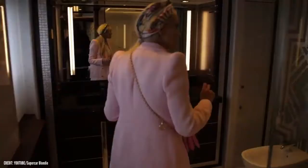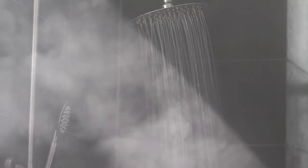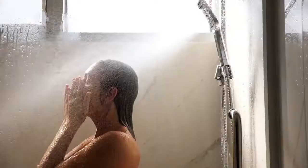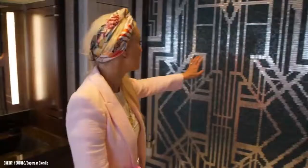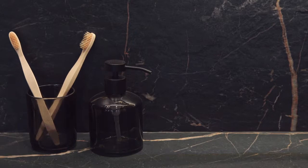Each bedroom also has its own ensuite bathroom. The ensuite does not have to be this big, but it is. Again, there are more crystal decorations everywhere. The owner even installed a second heating system, just so he does not have to wait for the hot water to come on. It is really convenient for when you want to take a quick shower and get ready fast. It is also very relaxing to just get in the shower and be welcomed by hot water. There is a very unique mosaic that is so detailed. You will also see more marble in every bathroom, because why not? It matches the vibe and looks really expensive.